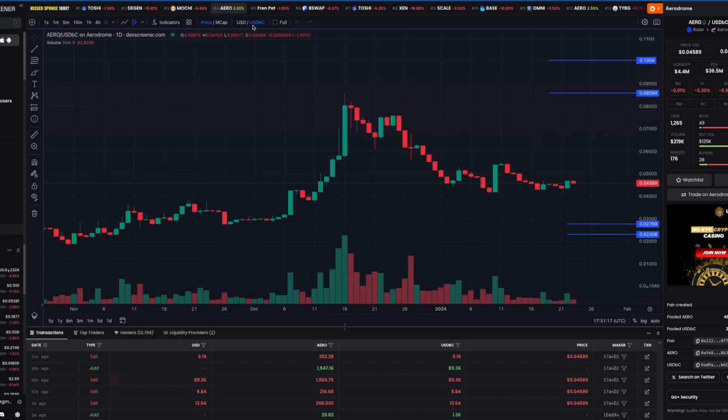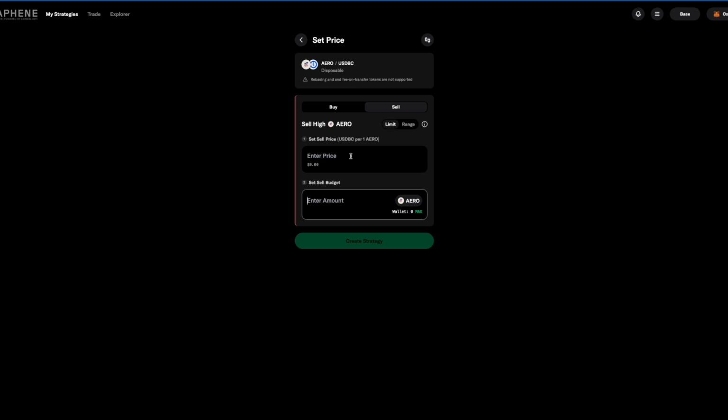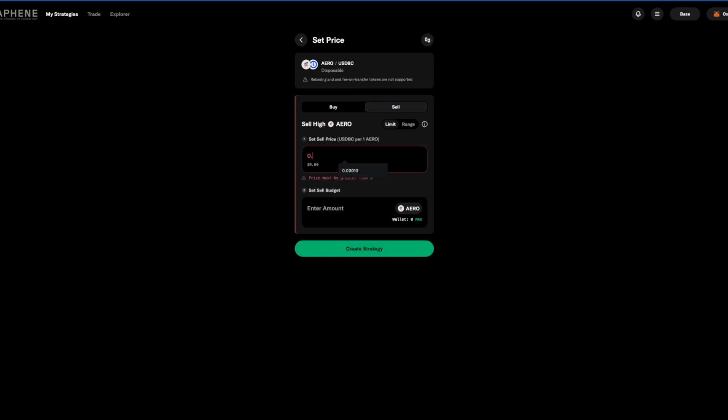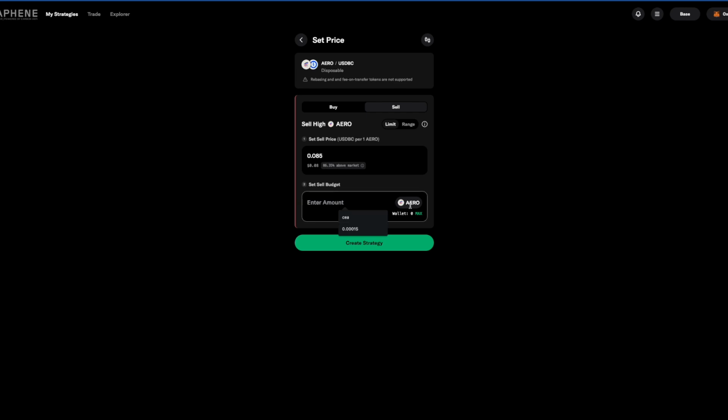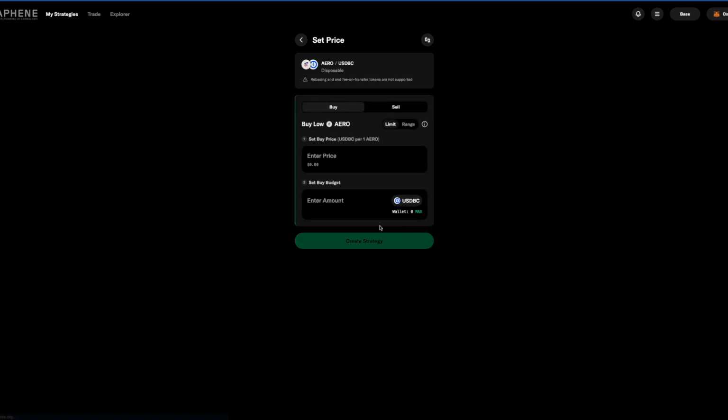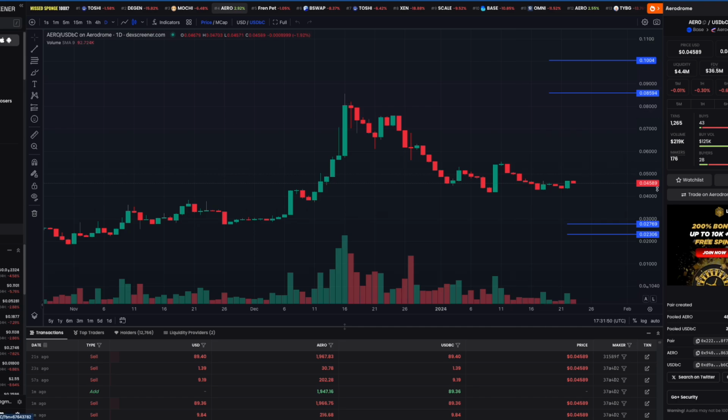I always make sure I'm on the asset of the other side, especially if this is ETH, and then I can get exact prices of what things are. In this case, let's say I wanted to sell all my Arrow here. I would just take this number, 0.085, and go here and say I want to sell at 0.085, and how many of those Arrow tokens I want to sell. And then again for the buy, I could choose some sort of range, some price based on this thing as well, maybe this number here and so forth. So that's pretty simple. Two limit orders.